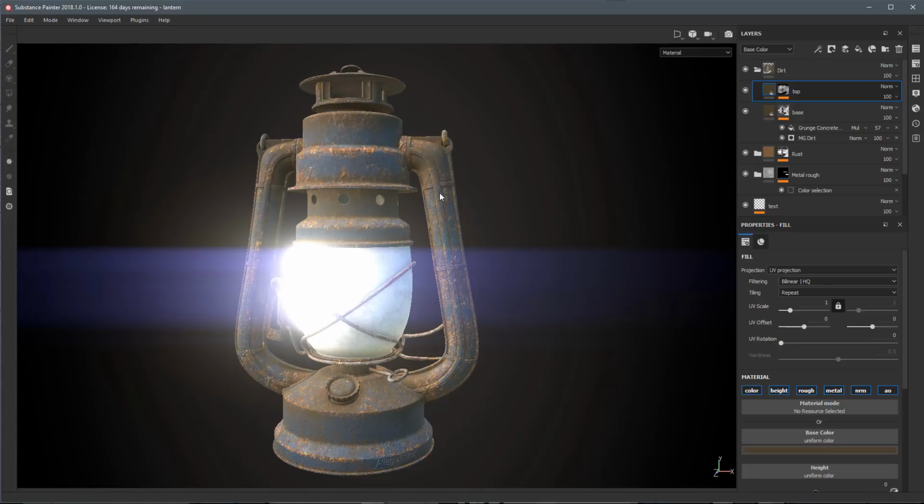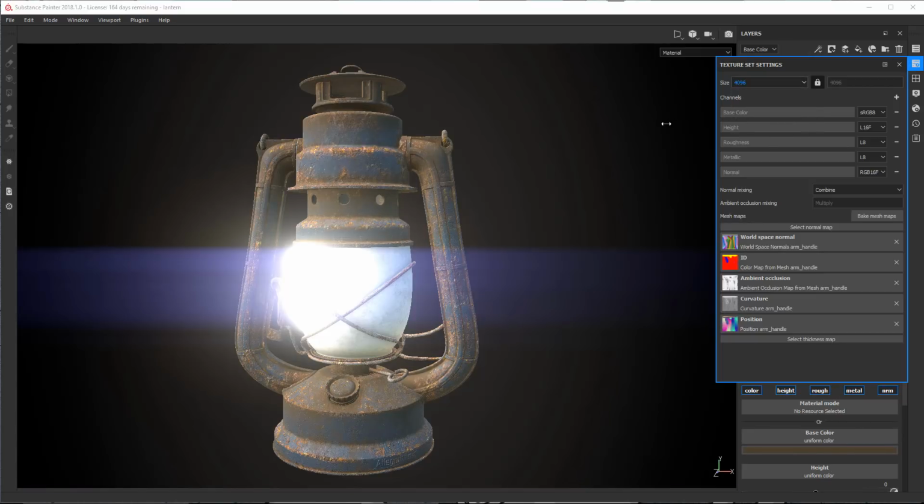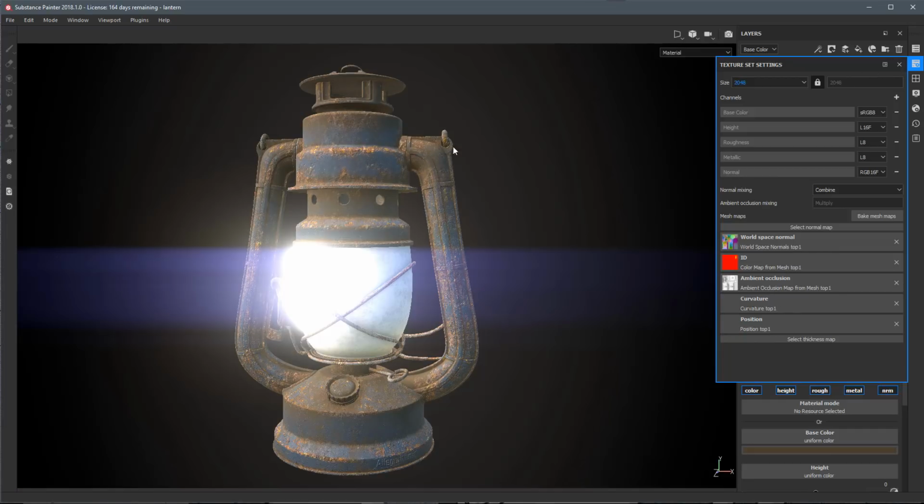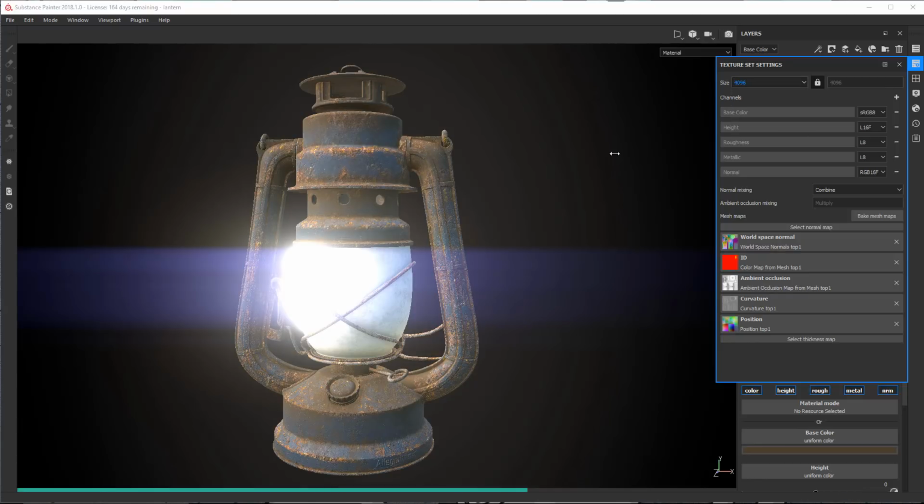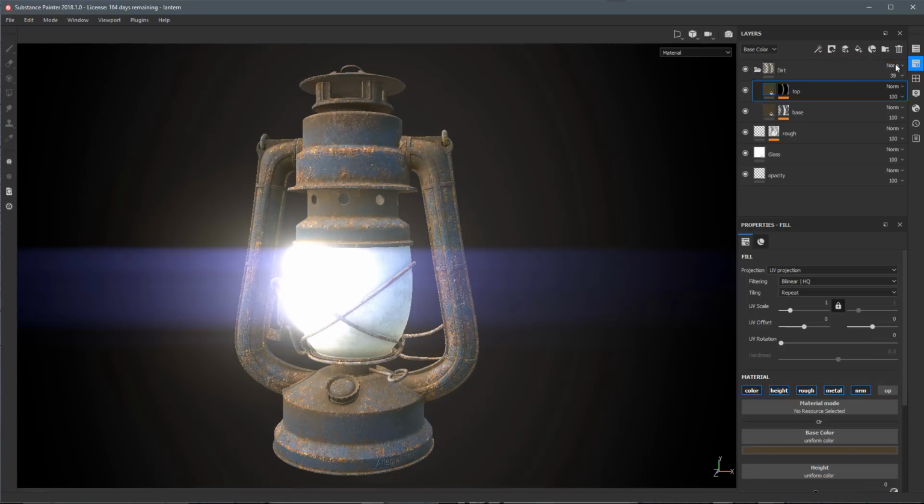So let me just do that real quickly here for each one of my texture sets. So we'll switch this guy to 4K. Here you can see the compute bar. It's actually pretty quick. And so we're going to regenerate that texture at 4K. And here, let's pick another texture set. Switch this guy here to 4K. Okay, so here I've switched all my textures to 4K.